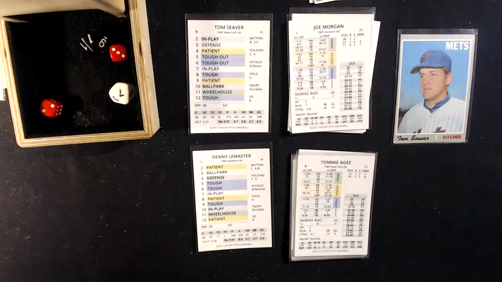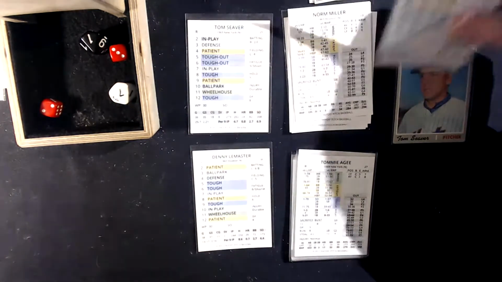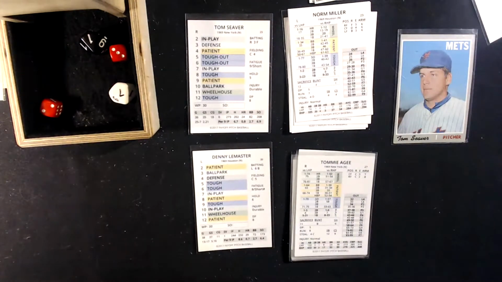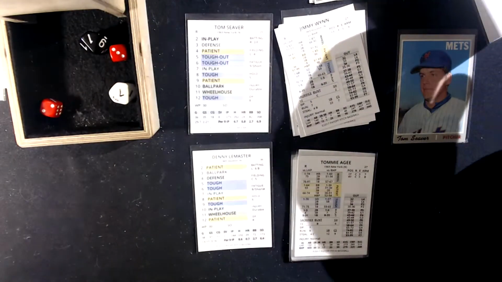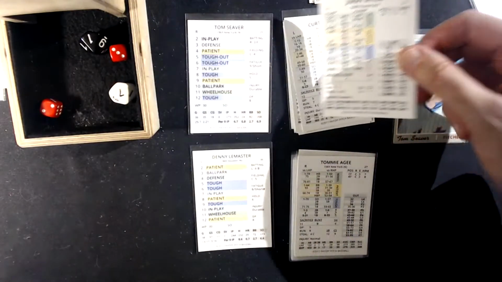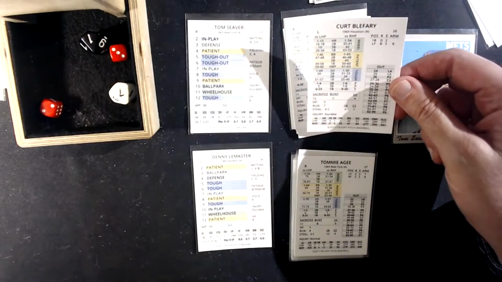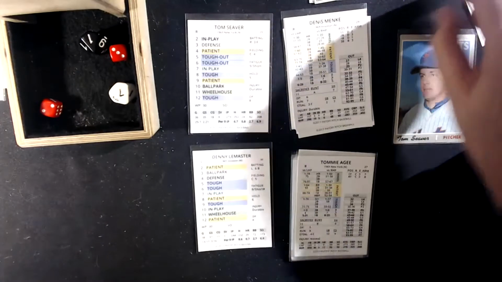It's going to be Joe Morgan leading off, second baseman. Then it's Norm Miller, he'll be the right fielder, batting second. Batting third is Jimmy Toy Cannon Wynn in center field. The cleanup batter is Kurt Bluefary, and he is a lefty, and he plays first base.